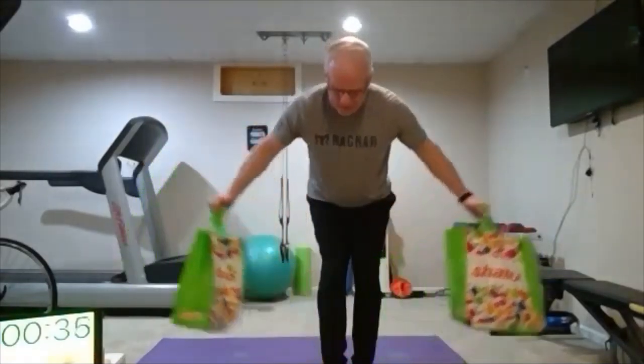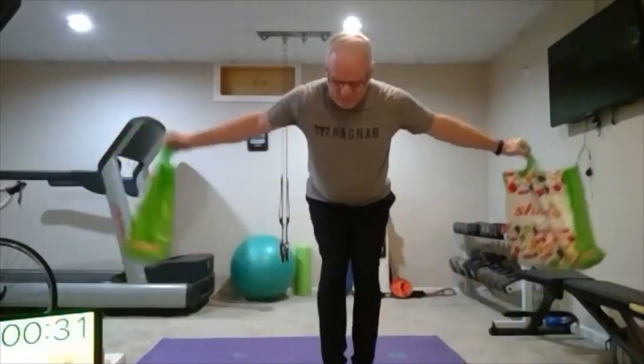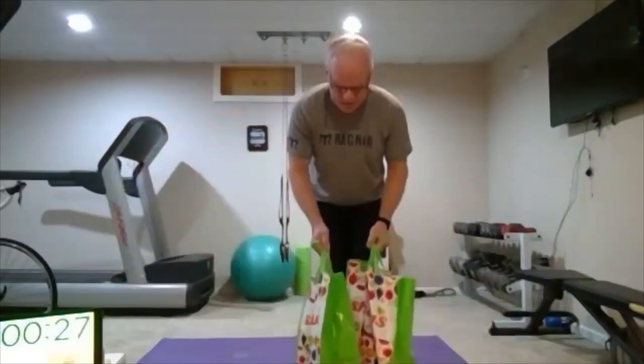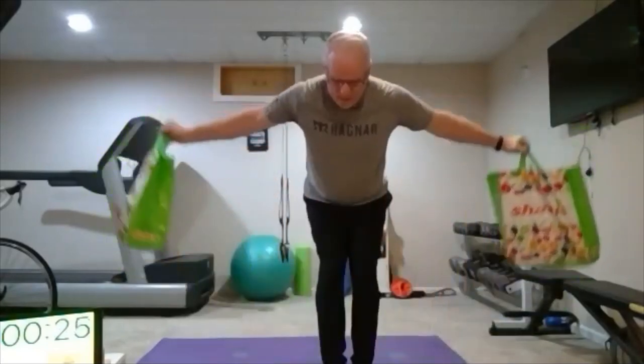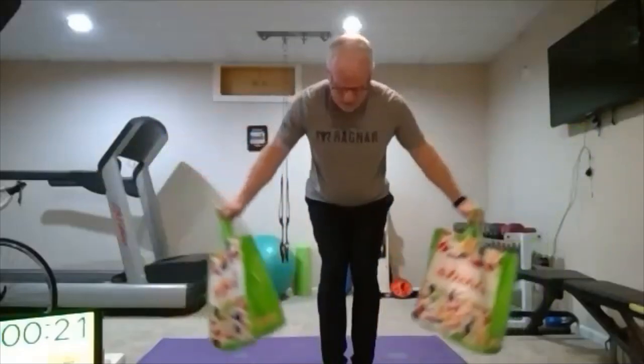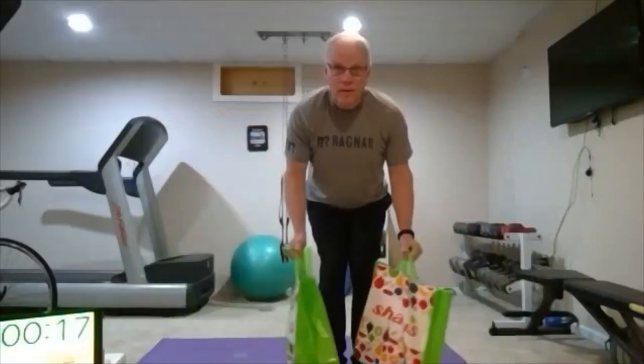If anybody's back is starting to hurt, you can do one foot in front of the other, or you can even sit down on a chair or your couch and lean forward and do it. It's a long time to be bent over, so anybody that has low back problems might be feeling this.